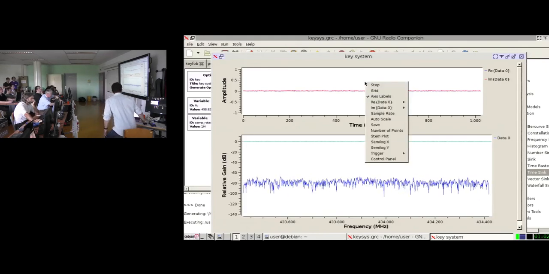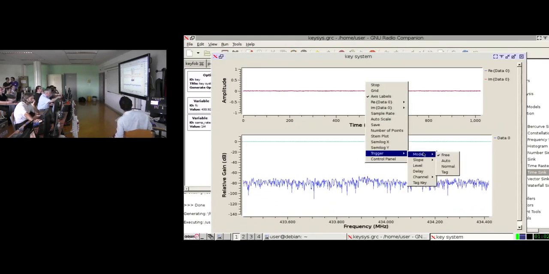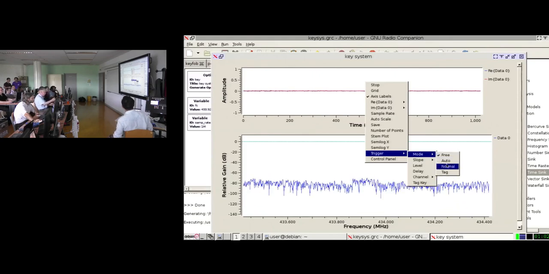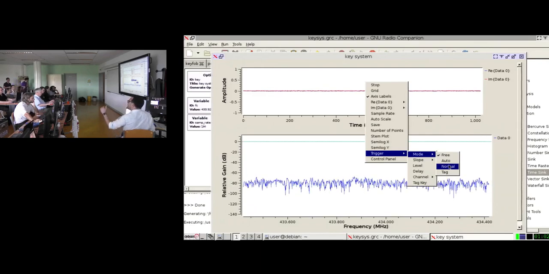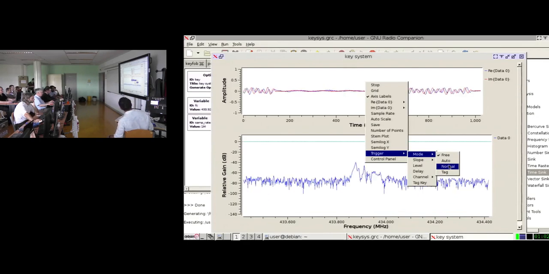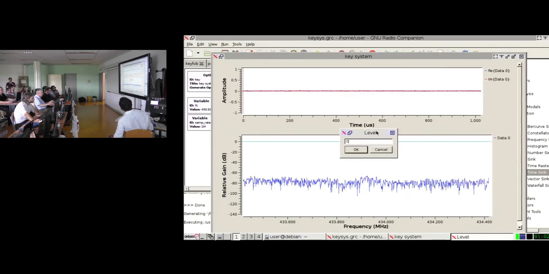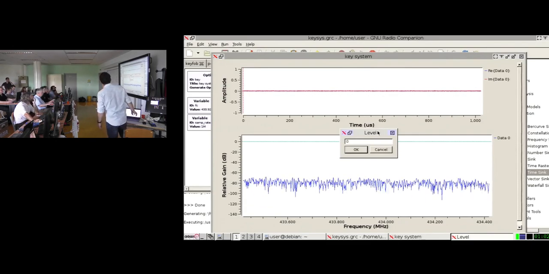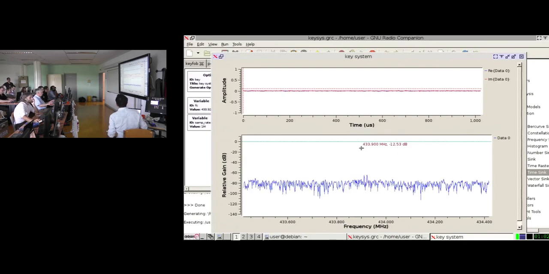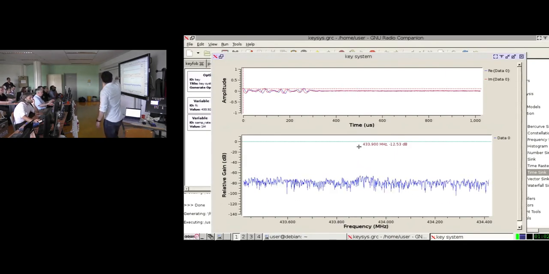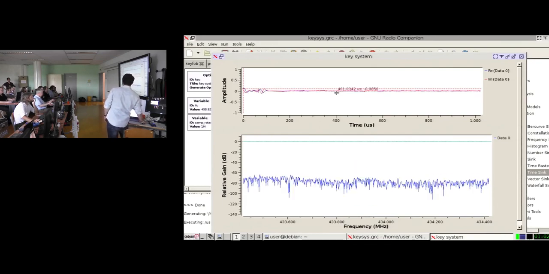And the way to do this is to go here inside of this menu right here, which is called trigger. For those of you who have used an oscilloscope before, you know how to use this, right? You have the modes, free, auto, normal. For the moment, we're going to use normal mode, which means that it's only going to trigger when it sees the condition. It's not going to show anything else. So when we click on normal, it asks us for a level. Right now, I would put something around 0.1, at least for me here, but maybe you have to do something different. And as you see, there is a line over there, and the signal stops immediately.